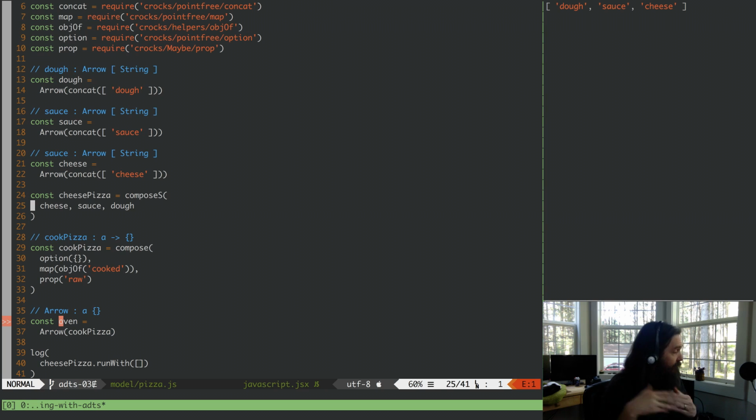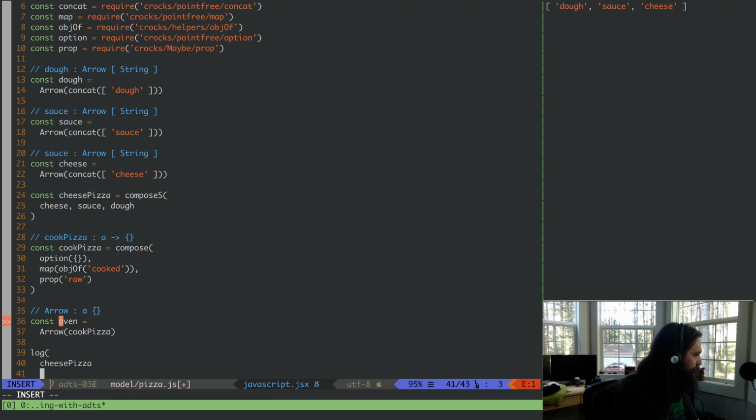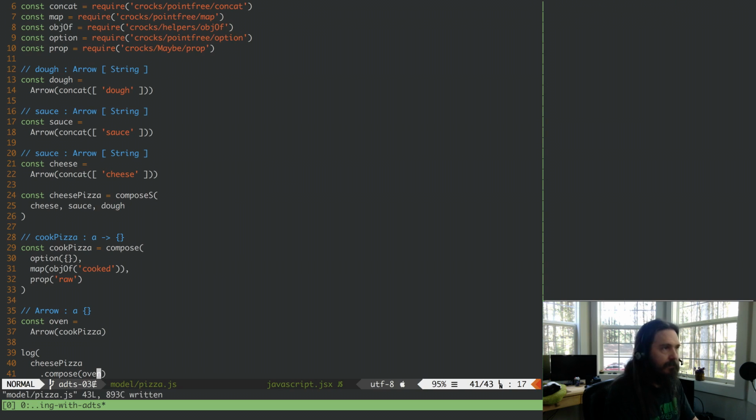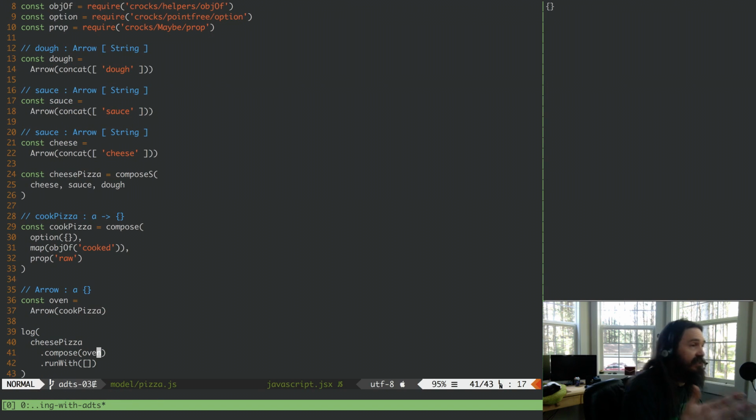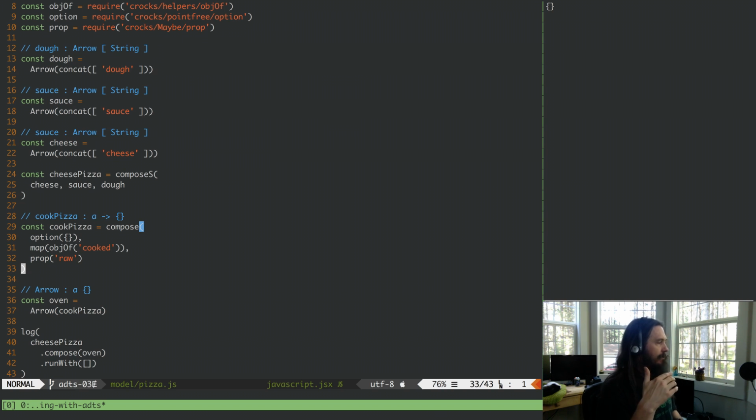Now that we've looked at compose, let's go ahead and try to run our cheese pizza through this. We'll start with our cheese pizza here, and then compose into our cheese pizza, because remember, it's an arrow, its own machine, but this would be a machine configured to put together a cheese pizza. We'll then compose in oven, right? Now when we get it back, we didn't get it back the way we were expecting, because even though it takes an A and gives us an object back, we need to have the value of raw available to it. If we don't have raw available to it, it's not going to cook the pizza the way that we want.